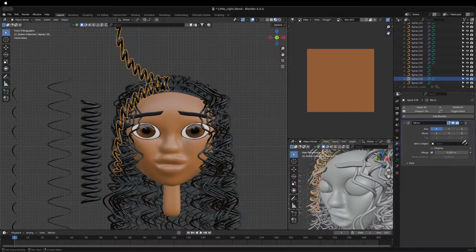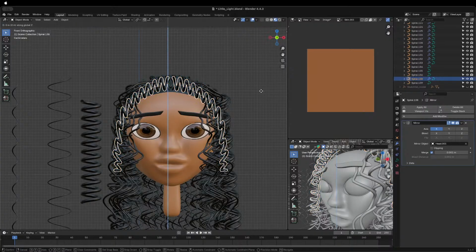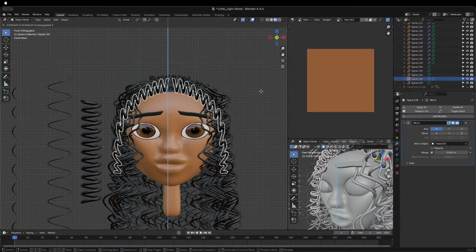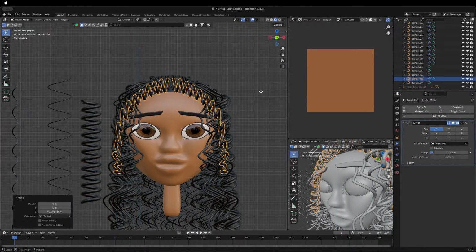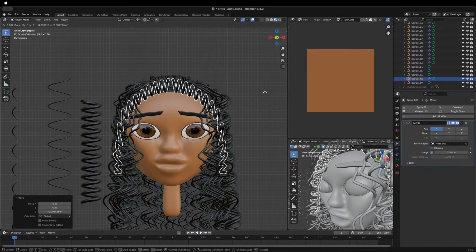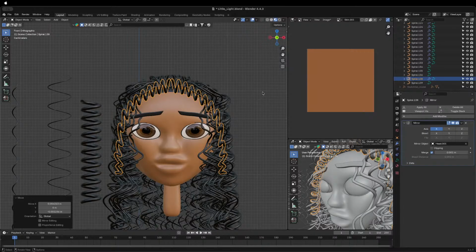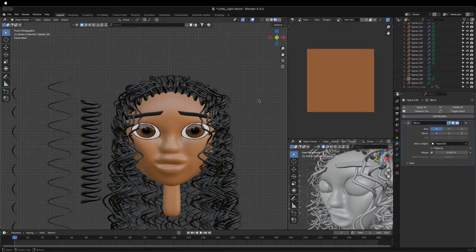And I think this will help us fill it in a lot more since it's much thicker. Yeah, I think that looks great. Just pull it down a little. There we go. And let's get it to touch. Just like that. And I think now we're talking.